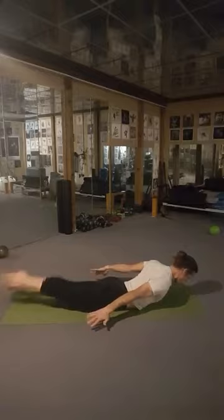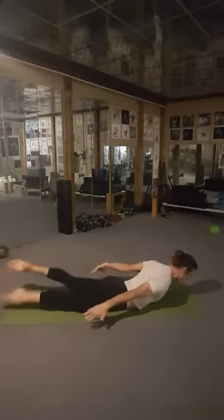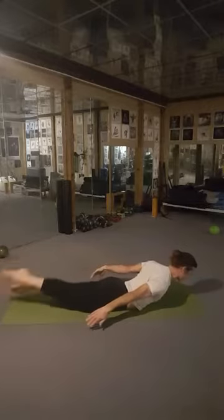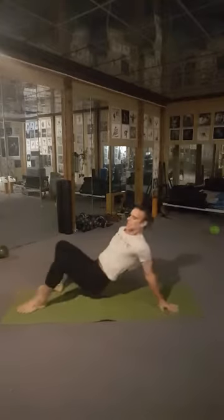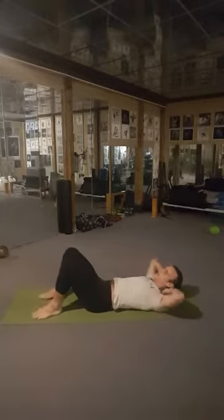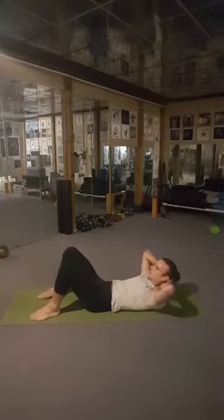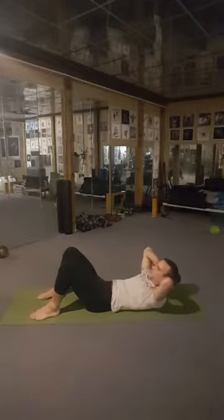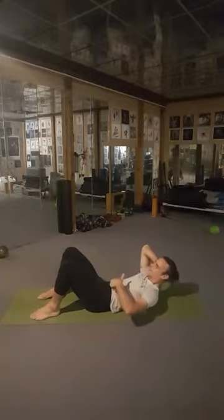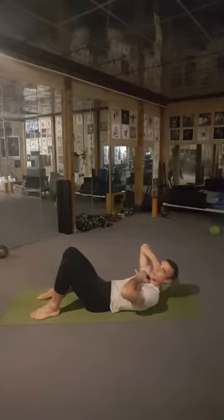And 9, and long, and stretch. And stretch, and 5, and 4, fingertips are reaching, and 2, and 1, and release. Onto your back, and 3, and 2, and pulse, we go, up, and 2, and 3, and 4. Hands behind the base of your neck, support the neck as you're moving here. Pull the navel in, and in, and in. Careful not to clench up the neck there.